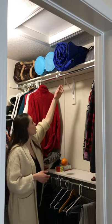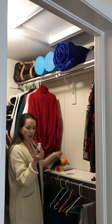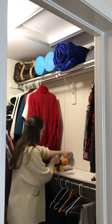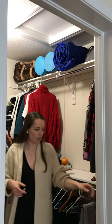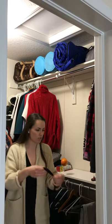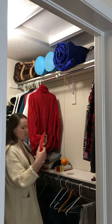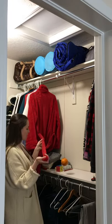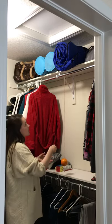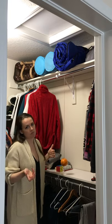I was able to find some string. If you have some yarn, maybe some thread or something in your house, you can use those. If you're really stuck, check out your closet because you probably have some ribbons that you may be using for a dress. Or if you're really, really stuck, maybe you have a housecoat and you can use the belt or the band out of your housecoat as well. If you can just tie something and have it hanging, try to reduce friction a little bit and that would be better.